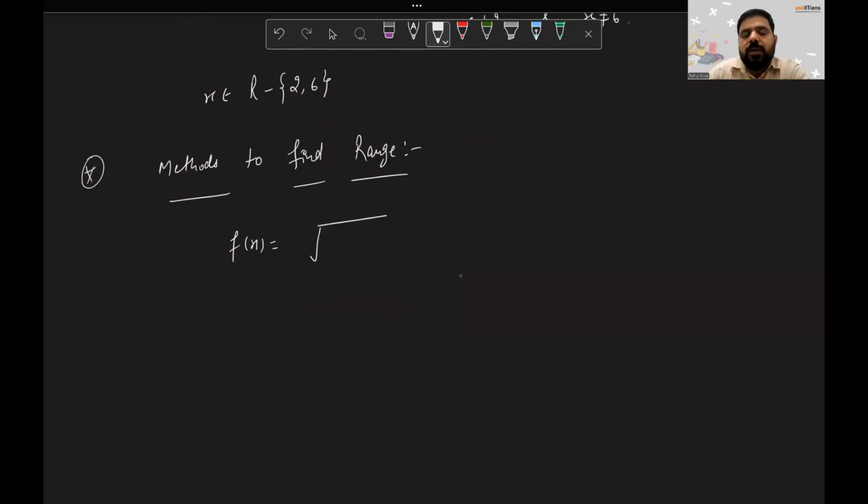So let's say this is a quantity, root of x minus 1. We know one thing for sure, that output is going to be greater than equal to 0, because the output of a square root term is never negative. So this has to be greater than equal to 0 for sure. And when will this become 0? f of x is 0 when x is 1. If I take other values, if I put x as 3, 3 minus 1 is root 2, 5 minus 1 is root 4, root 6, root 7, the value will be increasing only.